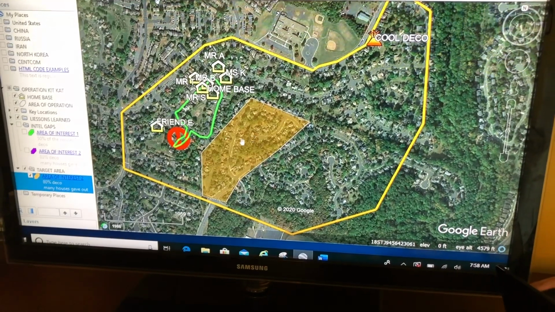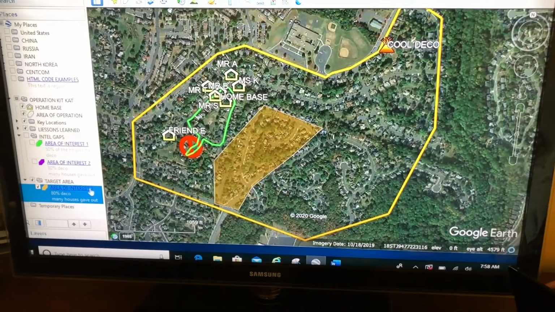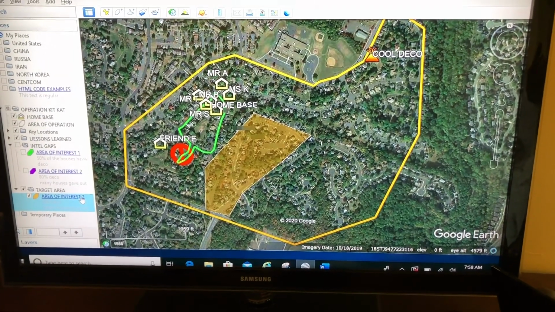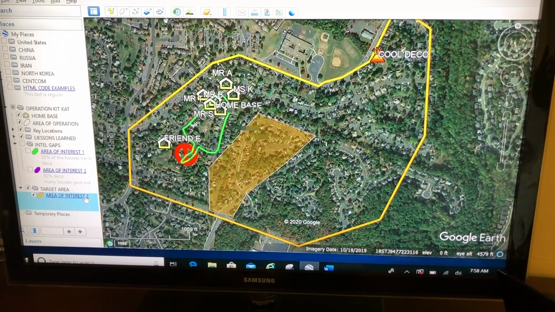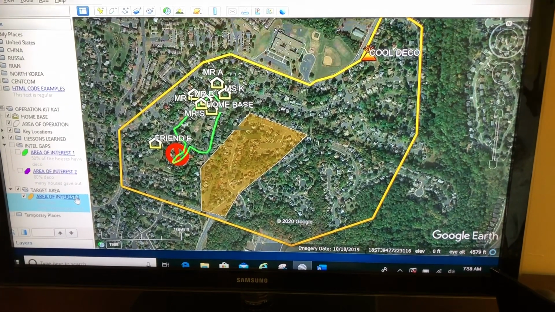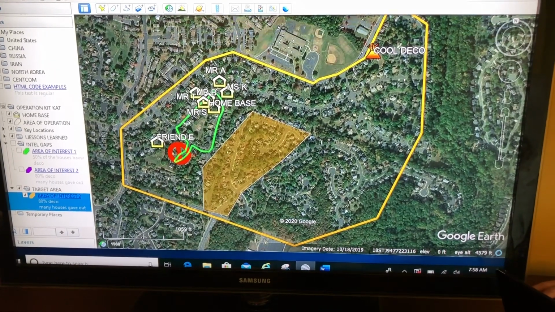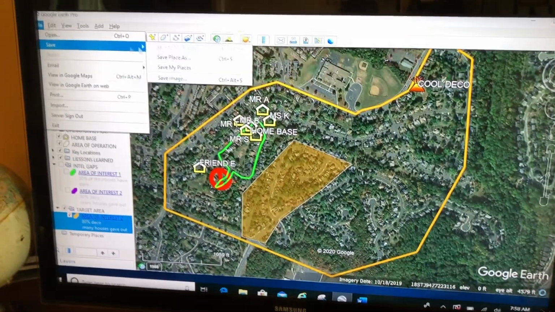And now this is our targeted area that has a lot of decorations, which would be an indicator that this is where we want to go, and they give out good candy bars. Once I'm done with all that, I File, Save My Places.